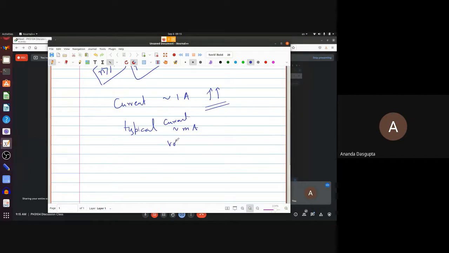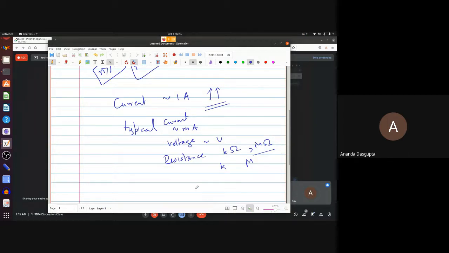Typical voltage in an electronic circuit is of the order of volts. Again, I am quoting typical values. There will be circuits which handle hundreds of volts, or circuits which handle millivolts or something of that kind. But your run-of-the-mill electronic circuits carry voltages of the order of volts, and the typical resistance is a kilo ohm or a mega ohm. By the way, the standard modern notation is K and M, and you don't really write the ohm after that.